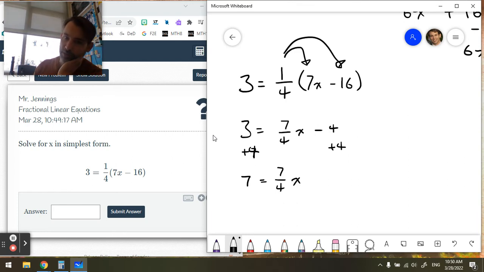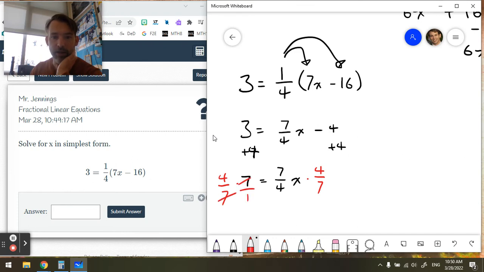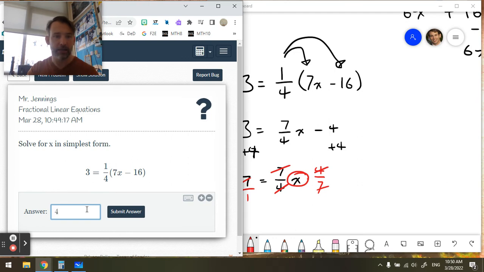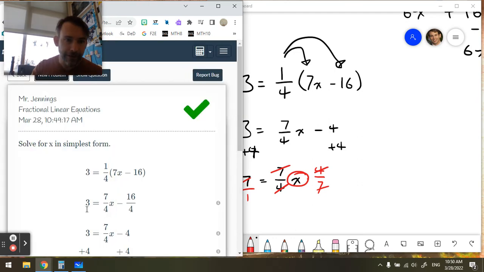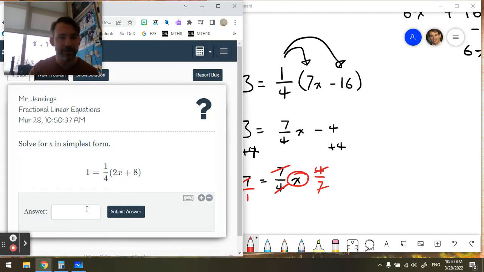So that tells me that x must be 4, but maybe you can't see it yet. So what you do is you multiply by the flipped fraction, 4 over 7. Multiply by 4 over 7. And then we have a 7 on top, that's 7 over 1. Those cancel, this cancels this, that cancels that. It leaves me x is equal to 4. Just believe me. 4. Okay, so that's I just do it stubbornly as though it's one of those problems.